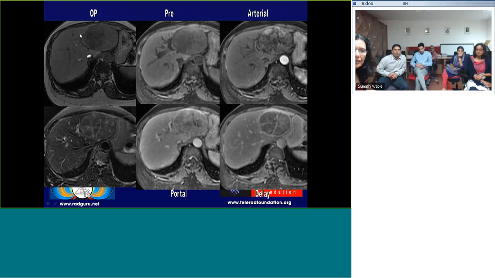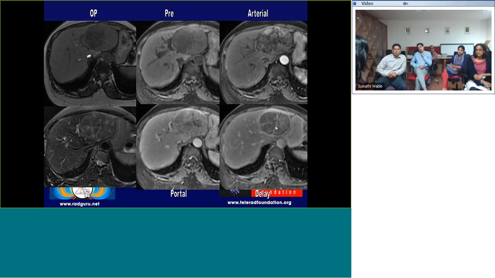Initially thought to be FNH, but notice that it does not behave like a typical FNH. It enhances heterogeneously and washes out. FNHs follow liver signal in all cases. They don't completely wash out. And actually, in patients where you're suspecting FNH, it is useful to use, that's the only time that I feel the hepatocellular specific agents are useful.